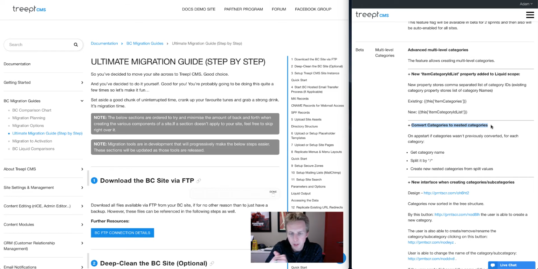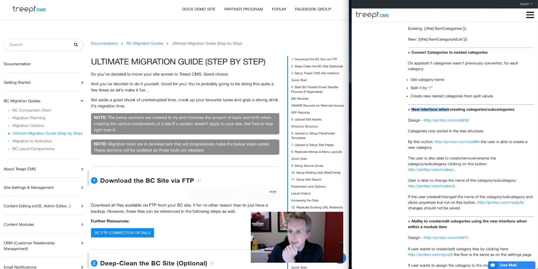If it's using the right syntax, it'll look for those and convert them to the new nested structure automatically. And it does that by looking for the /. So if you flattened your categories from VC with a /, then apparently when you run the site again, it should automatically convert those to the nested format.